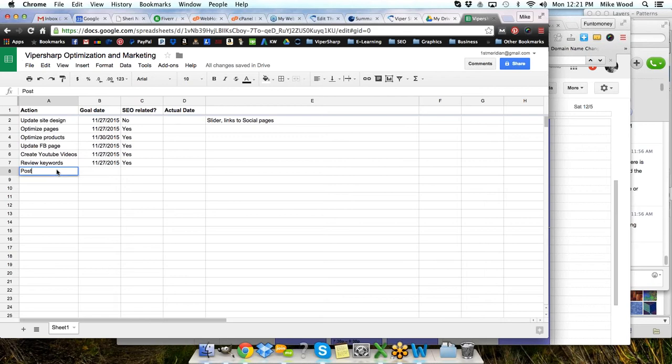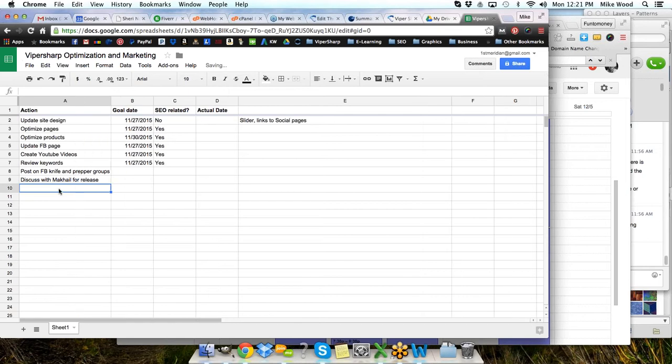Another option that I can do is post on Facebook knife and prepper groups. Discuss with a friend of mine for a release, and discuss with another friend for release.